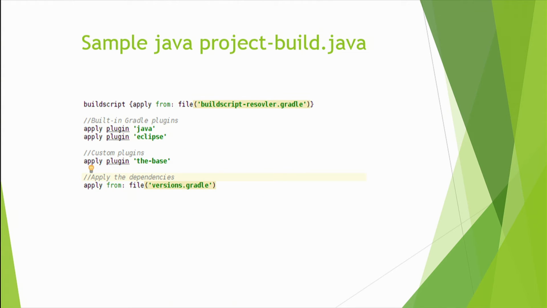So to apply our build script, the very first thing we do is apply the build script by running the build script resolver. Most of our projects use, again, the Java and Eclipse plugins. We're still in the Eclipse house, so we mostly do that. And we apply whatever custom plugins we want at that point. Once the build script resolver has resolved, we are now able to use our custom plugins. And then the last part is just applying the versions Gradle. What that'll do is set up a mapping of the individual name of the library with the version, and will also pull those dependencies down.